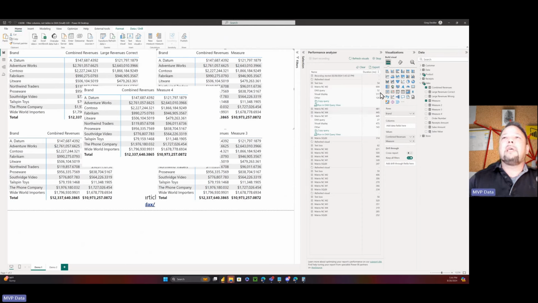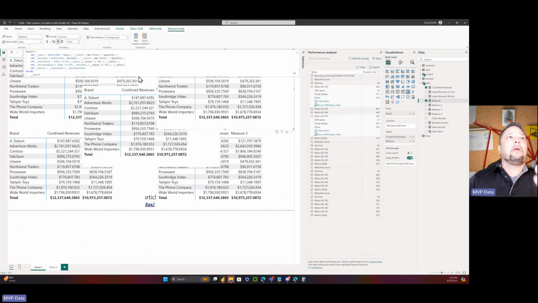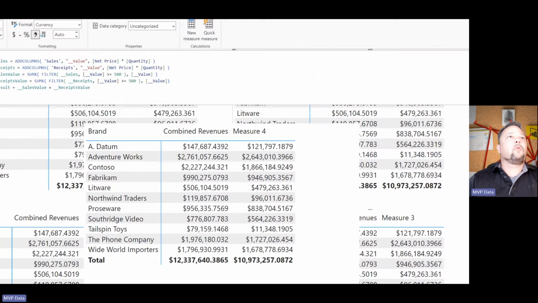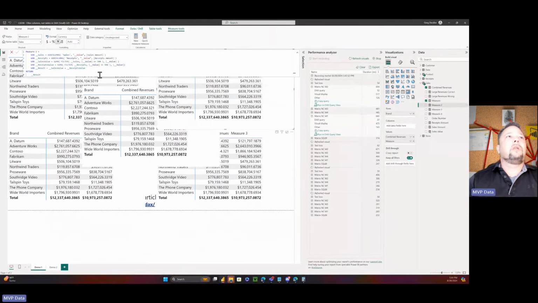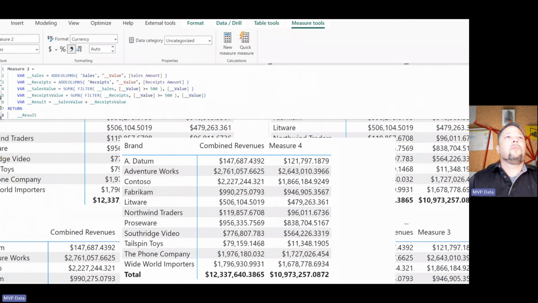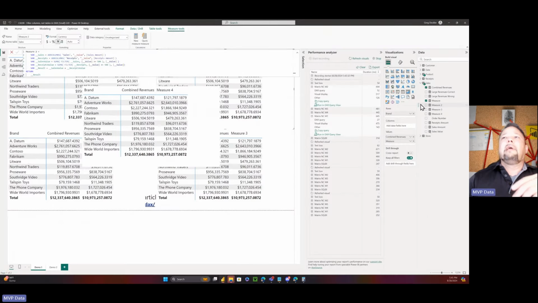But in this case, it also points out that it can be costing you performance, right? This one's twice as slow, and that's the only difference between those two formulas. In this one, I do the net price times quantity in line with the add columns, and then do a SUMX across it. Or in this one, I actually use those nested measures. So I thought that was very interesting, and it remains consistent throughout all of this.